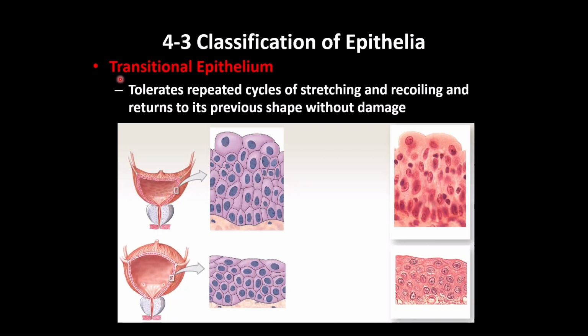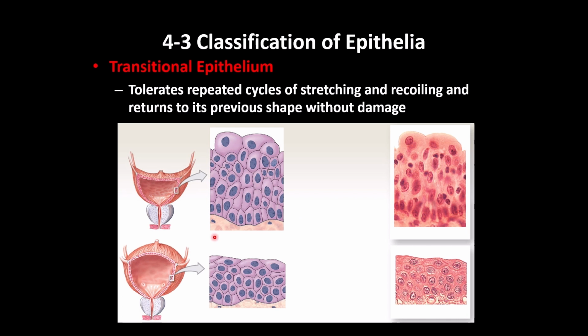Transitional is a little bit different. You can see this only in the urinary tract, so in the urinary bladder, urethra, and ureter, not in the kidney. Okay, I'm emphasizing again, not in the kidney. So if the urinary tract is collapsed, it means that there is no urine there. So these cells distend and have a balloon shape kind of appearance. You can see these ones, they're big in size. They're ballooned up, so they're big because there is no pressure.